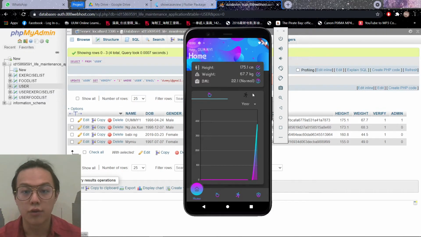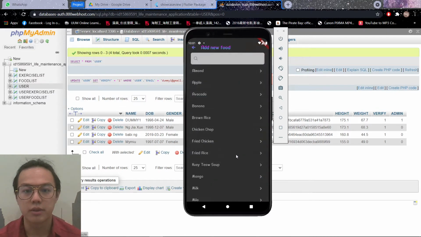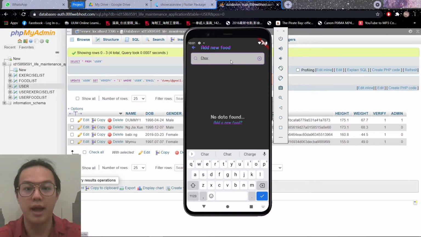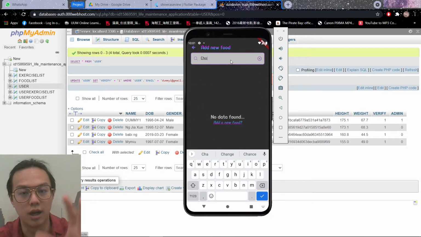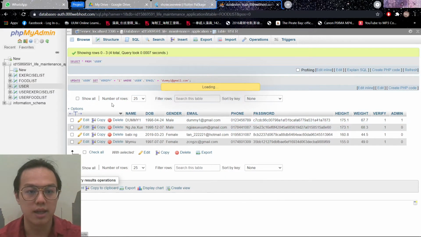For the exercise it is the same, so I will just skip. Okay, so now the problem is, if I want to add food, for example, char kway teow, but I don't have char kway teow in my database here, the food list, as we can see.